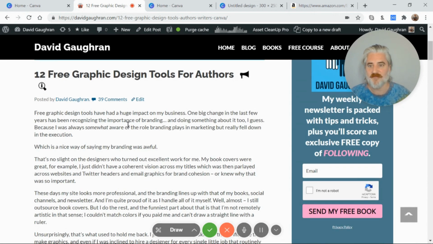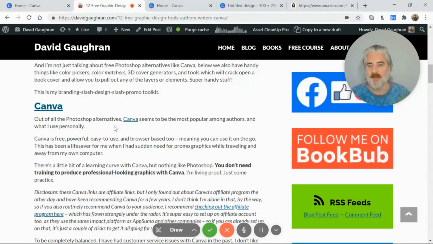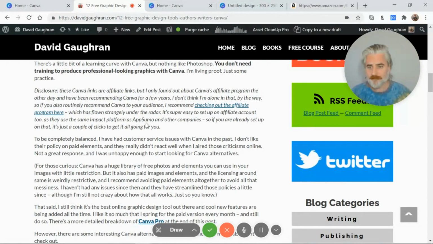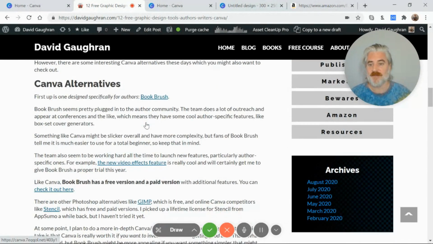All these tools are free. I think there might be a couple of paid ones mentioned at the end, but all the main ones are free. Like Canva is free. That's the main tool I'll be using. It's really, really great. There is a paid version, which I do have as well, but I'll do my best to restrict myself to the free features because that is probably going to be good enough for 95% of people. You don't need to pay for it. But Canva is excellent. I love it a lot.